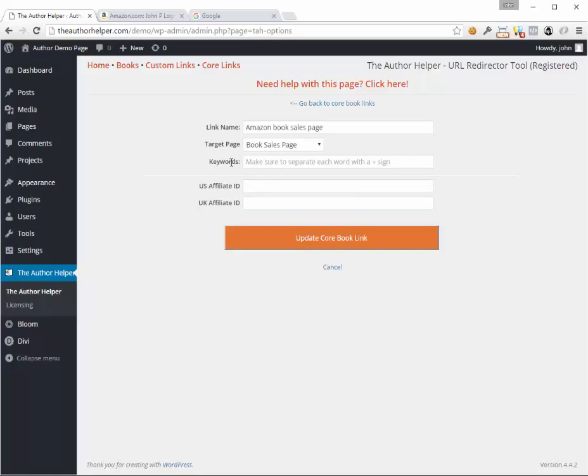The logic simply goes as follows. Change this, if I type in any value here, change this on all of my books except on any book where I've already altered the keywords for that particular book. So that way we're protecting you on a per book basis across the board. However, if you do everything from here and you never alter any of the core links on a book page, then you're all set. You can change it right here and it will change it across the platform completely.